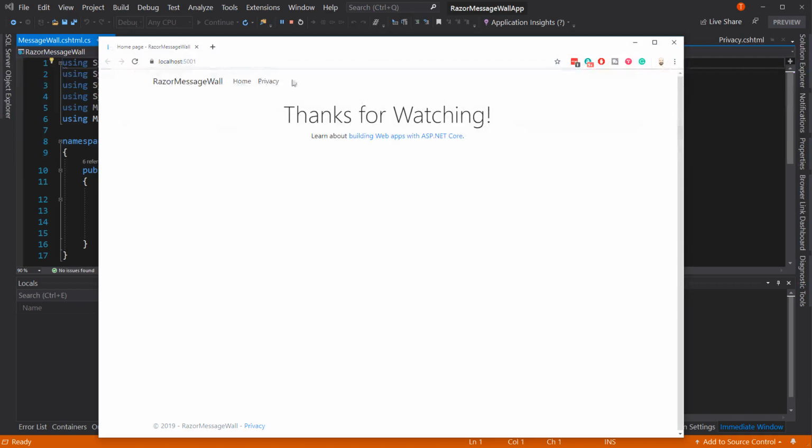So there's our page. There's no link for message wall. It doesn't appear magically. We have to put it in there. But until then, we can say /message wall, and that's not case sensitive. And there's our page, message wall. That's it. Okay, so this is what we're going to work with and create just our basic little form that has the, hey, leave a message, and then have a list of all the messages down below.